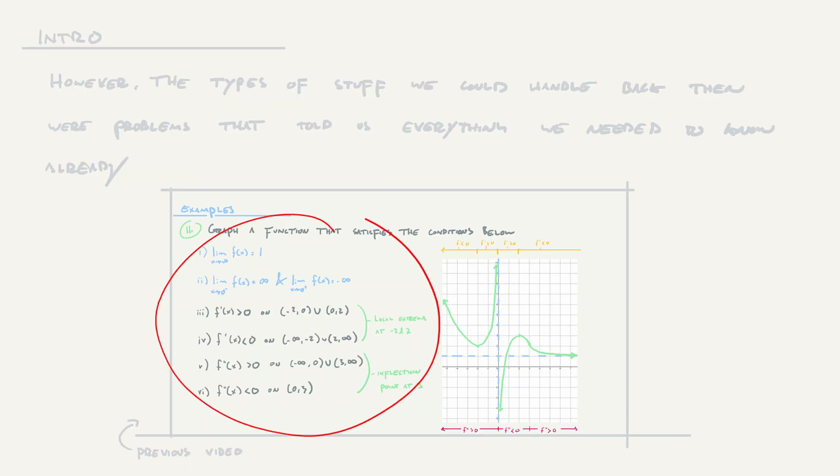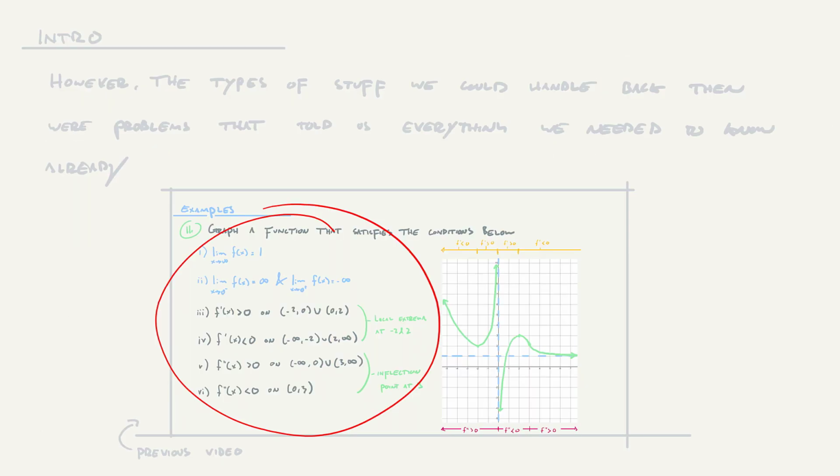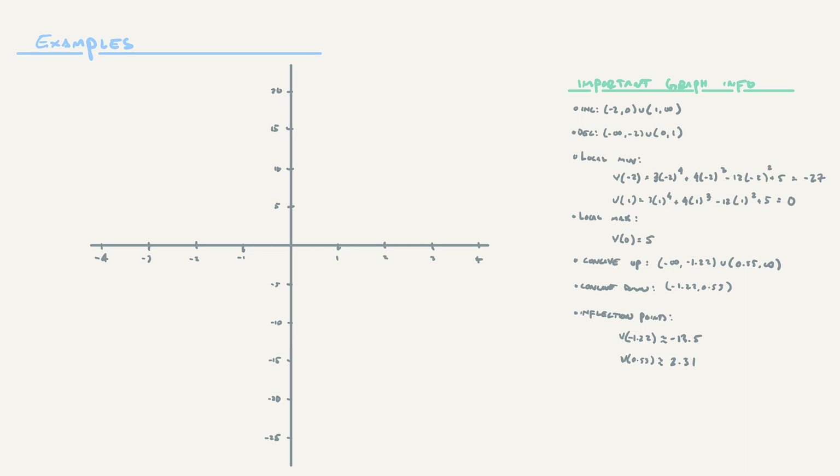just given, right? Now we actually know all the stuff and we came up with it, right? That's why this is very much a revisiting of this stuff, because now we were able to come up with the information that, again, we were previously given. But now that we know that information, we can go ahead and graph this thing.